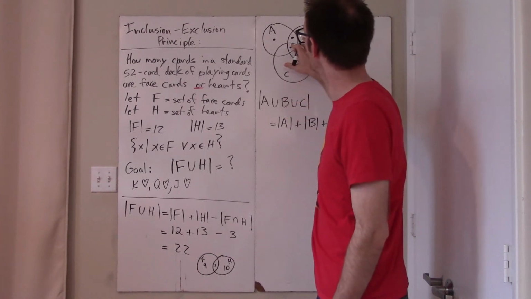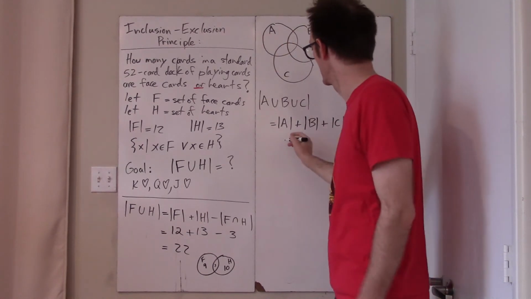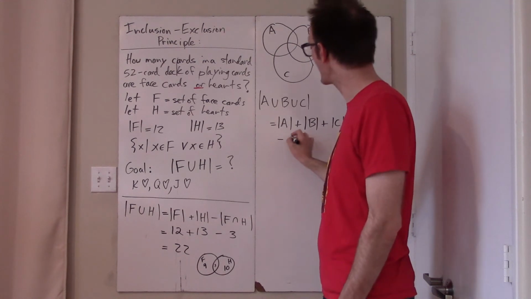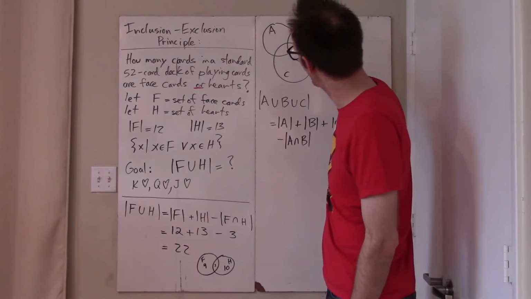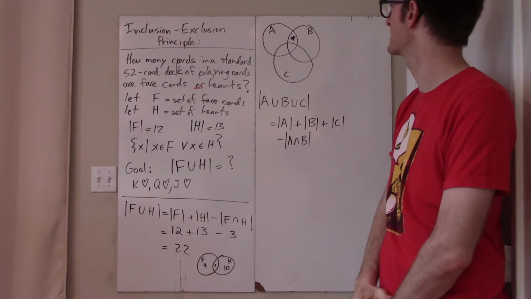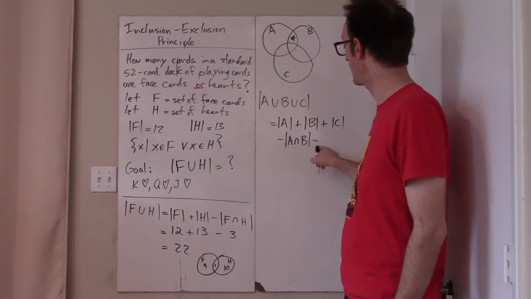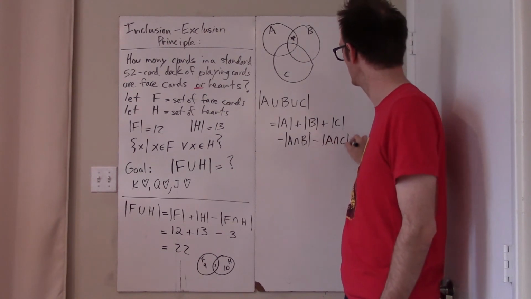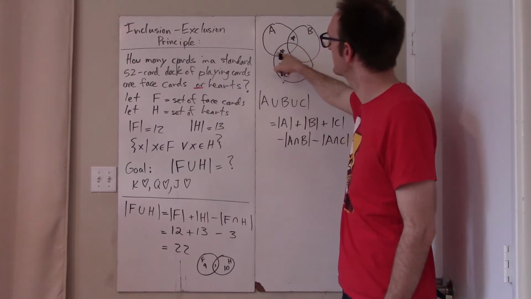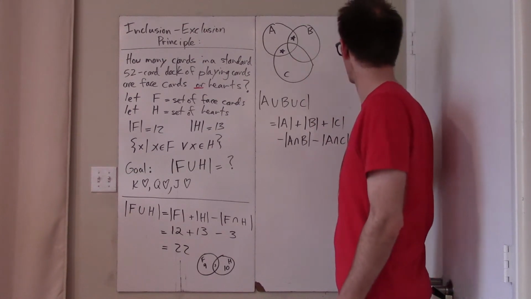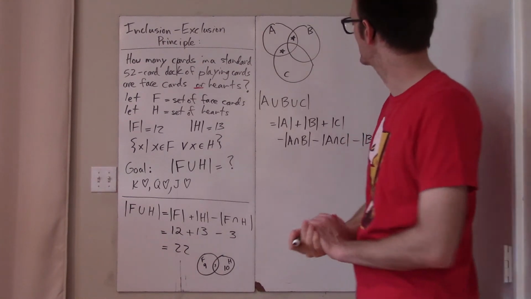Well, let's first deal with the overlaps between any 2 sets. So now, just like before, I'm going to subtract things which are in the intersection of A and B, because if something is in A and B, where that star is, then we just counted it twice. So now if we count it twice and subtract it once, then we're counting it correctly. And we should also subtract out the things which are in A and C, but not B. And then also subtract out the things which are in B and C. And this is getting closer to the right answer, but this is still not totally correct.